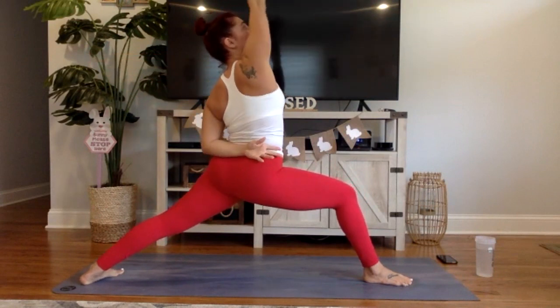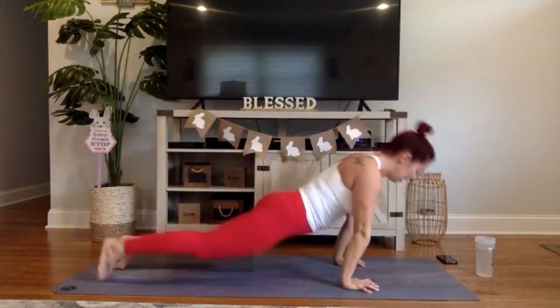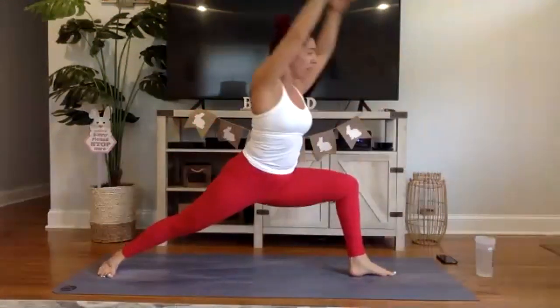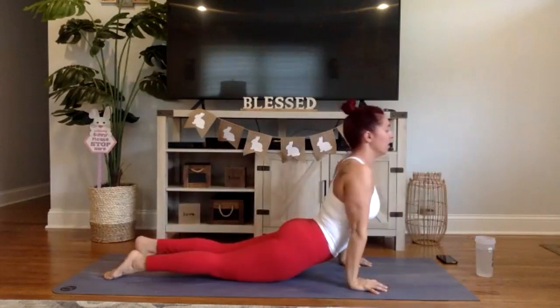Inhale, reverse your warrior. Exhale, cartwheel your hands to the mat. And move your body. Upward facing dog, inhale. Down dog, exhale. Left foot steps to your hands, warrior one. Open to two. Reverse your warrior. Cartwheel your hands to the mat and flow it through. Up dog, inhale.